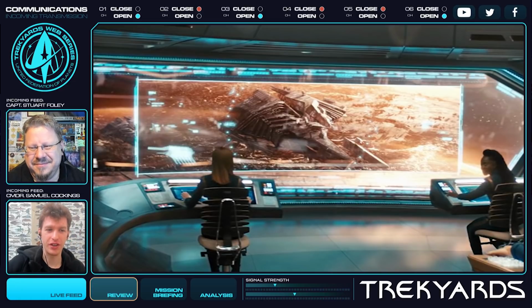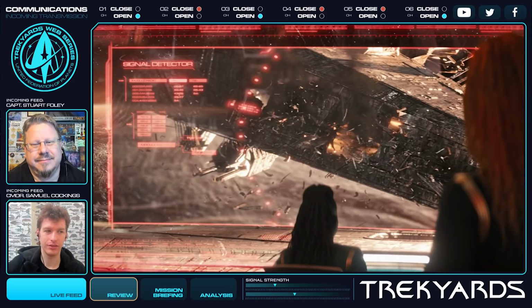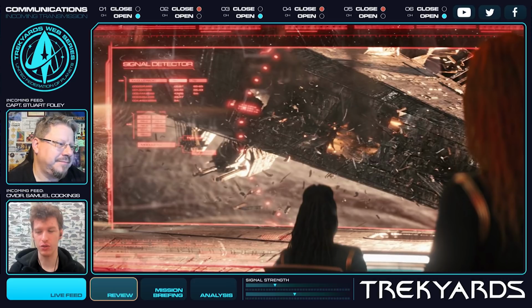But also, if they destroyed the main weapons emitter, it's like they've got multiple types of weapons that can be controlled and bypassed. Like torpedoes and phasers are controlled from different parts of the ship, then come through computers. So it kind of felt like a Death Star move. Like, we take out one weak spot in the front of the ship for some reason.